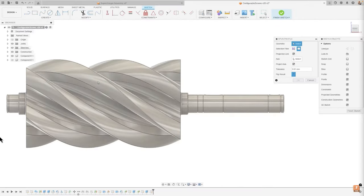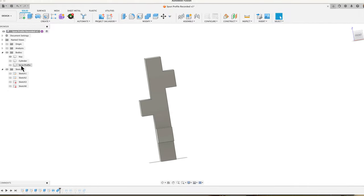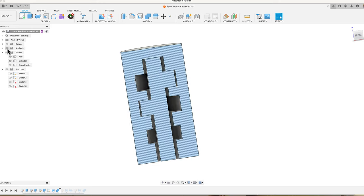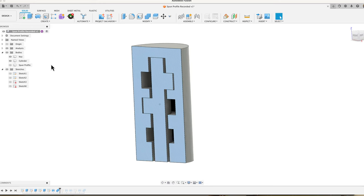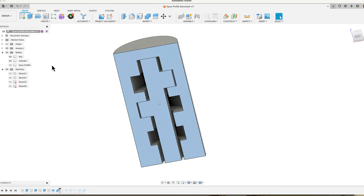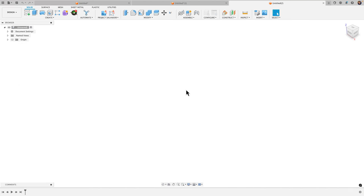Here's a video showing how I understand it and a practical application. Let's say you have — we'll call it a key — and you want to model the cut path the key would make as it's revolved around a solid body. Given this problem, let's look at the current way we could accomplish this, and then how the new Spun Profile tool can greatly speed up this workflow. I'll begin by designing what I'm going to call the key.